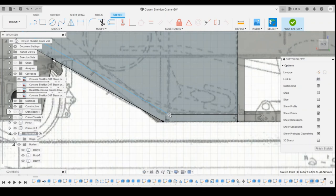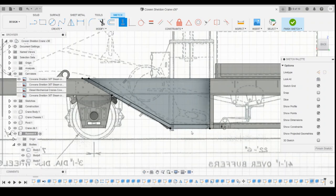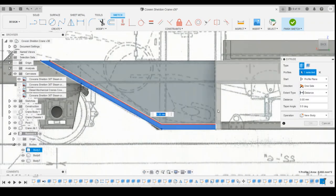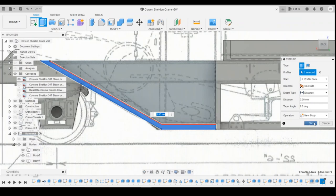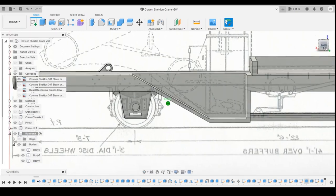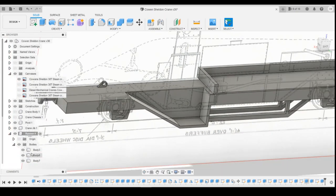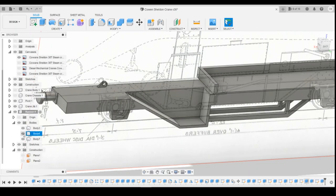Moved. New horizontally, vertically line with that position there. That's it. Okay, so now we can select that profile and extrude to that face there. Click to join. Okay, so now we've got that hopper shape that we're after. Let's have a look what we've got here body wise.